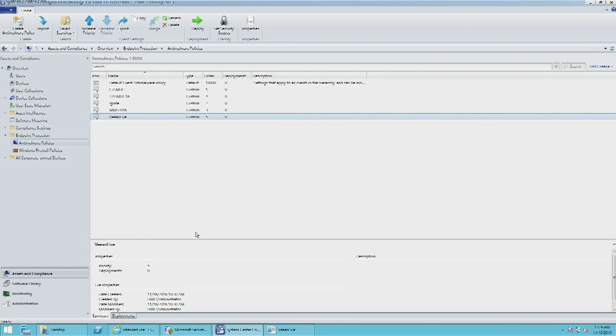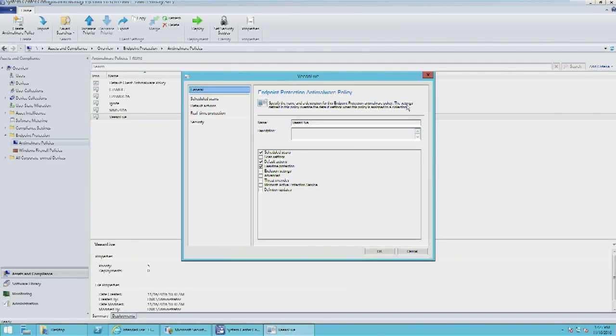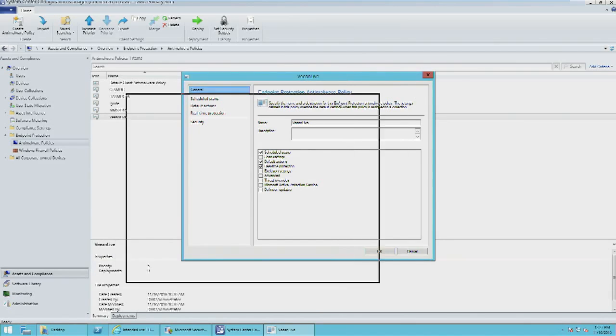Some of the other things are really around how you have that continuous monitoring. So you have these environments, you've got some of the controls in place, but now you need to be able to continuously monitor for these. Some of that capability is actually built into Configuration Manager through compliance baselines, and Microsoft provides a very compelling solution that can plug into it. And I think we could probably come back to this.